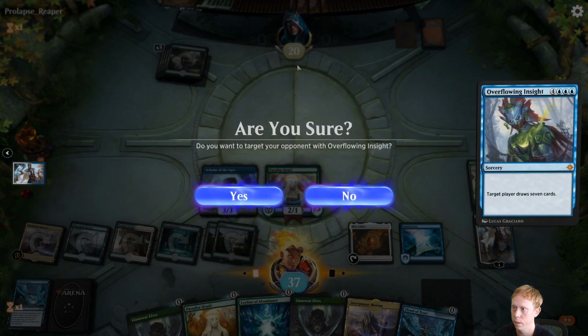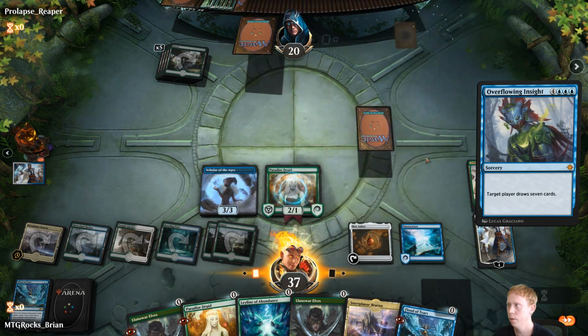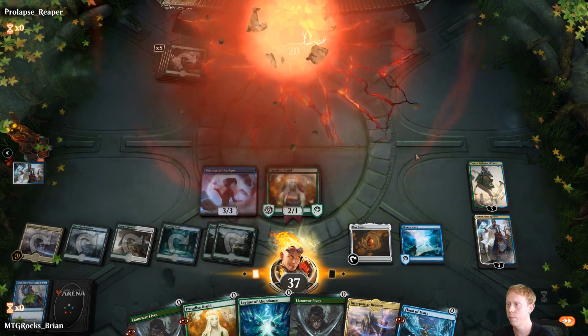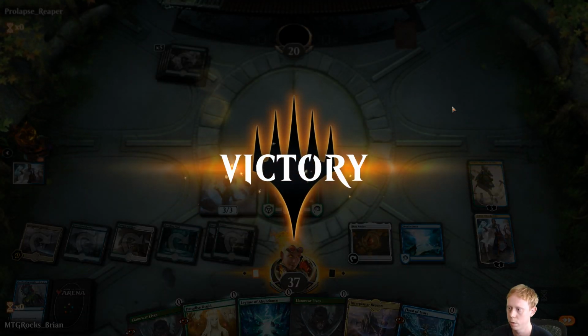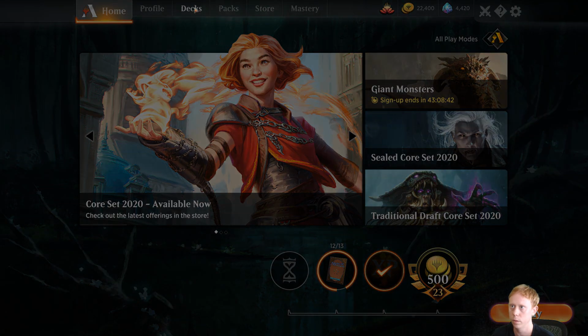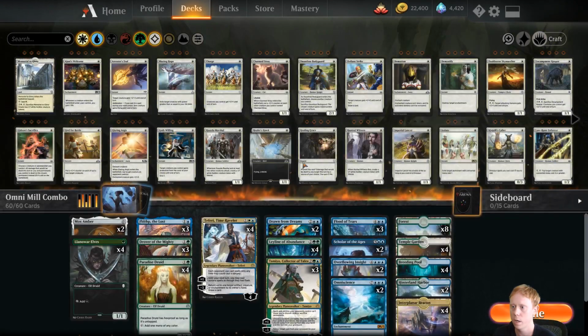Alright, and there we go for the win. If you would draw a card while there's no cards in the library, you lose the game. Alright, and that is how my combo deck works. And we got to play that all the way out to the end, so nice of our opponent to let us play it out. So that is our Omni-Mill combo.